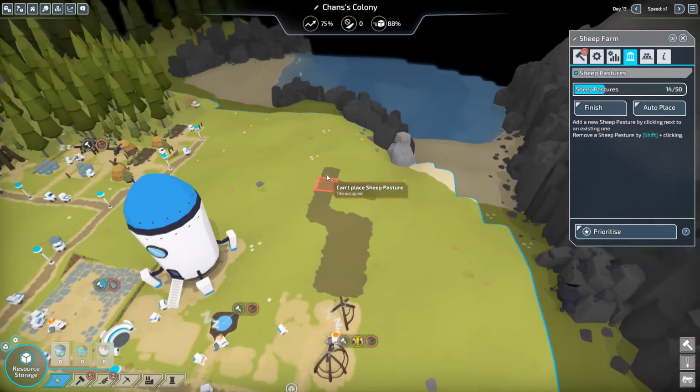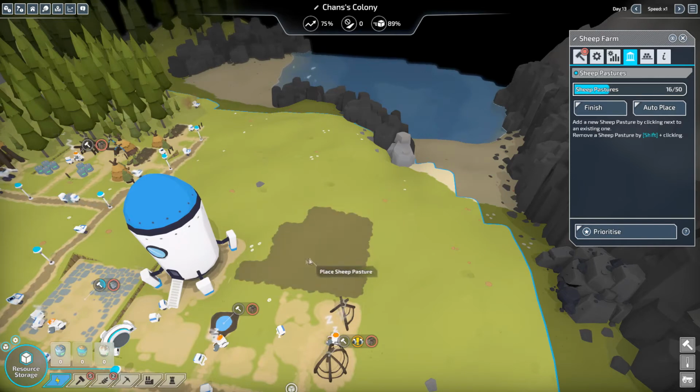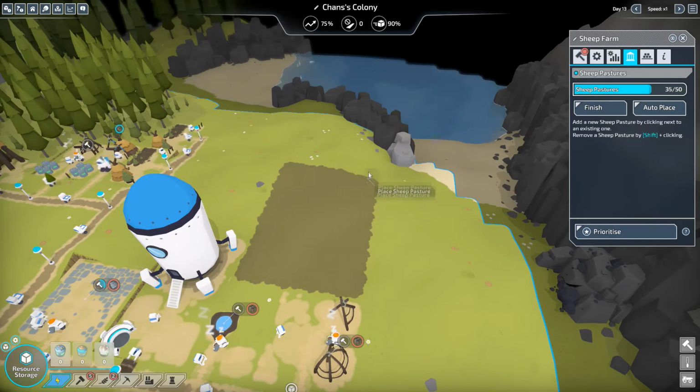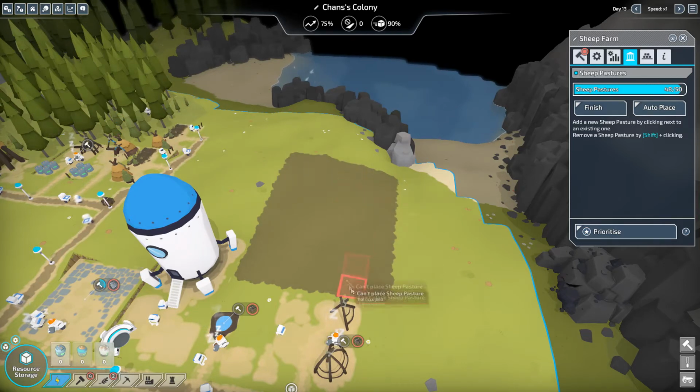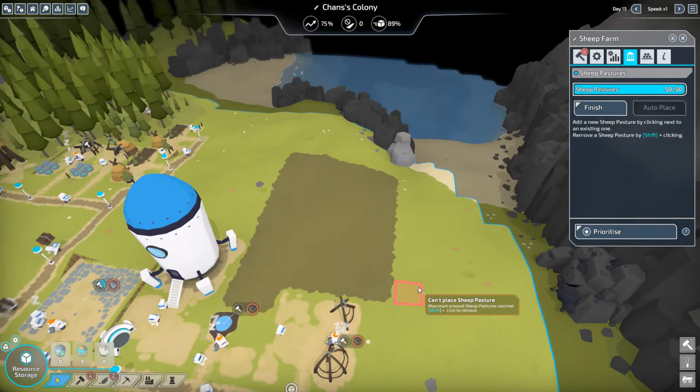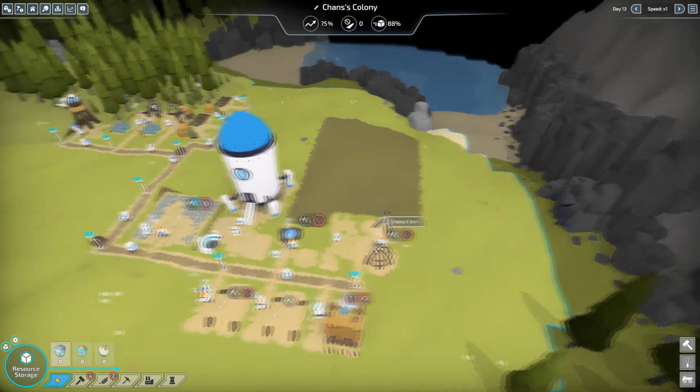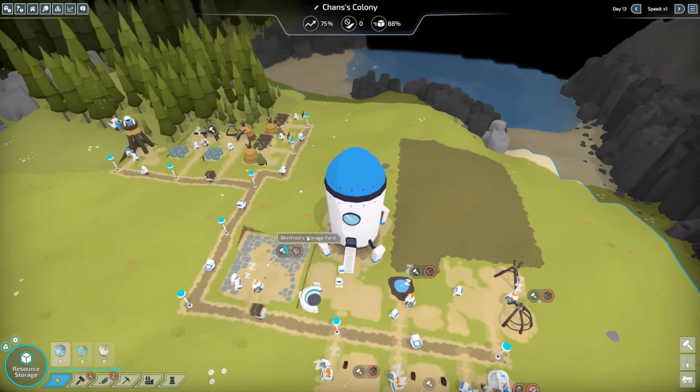Oh god, I didn't mean to do that. Okay, let's just try and make it even. There is a max on how much you can use for the sheep farm, and there, 50. So now we'll be doing max food from the sheep farm once it gets built.